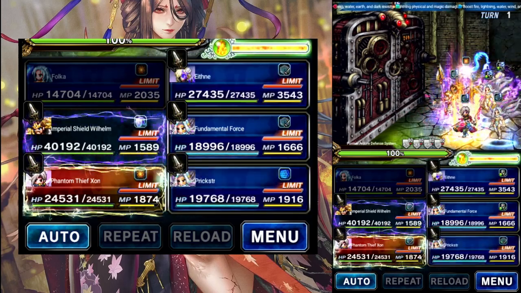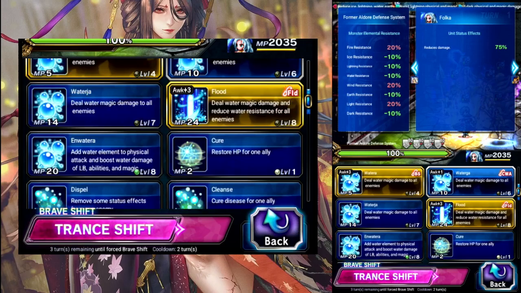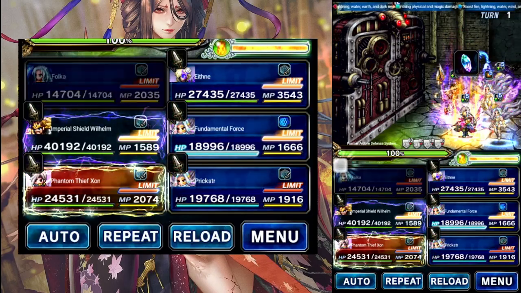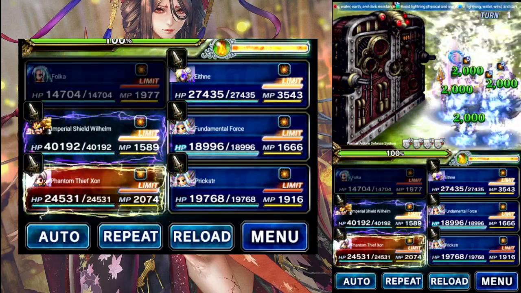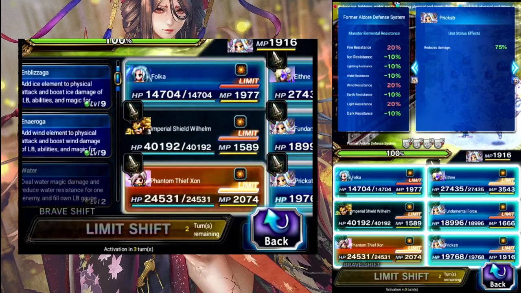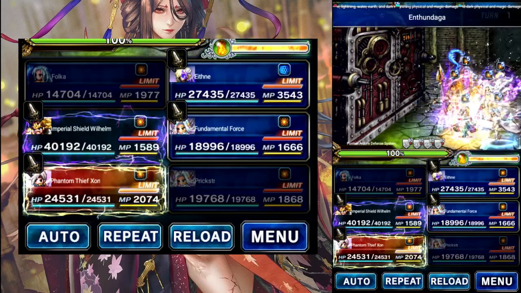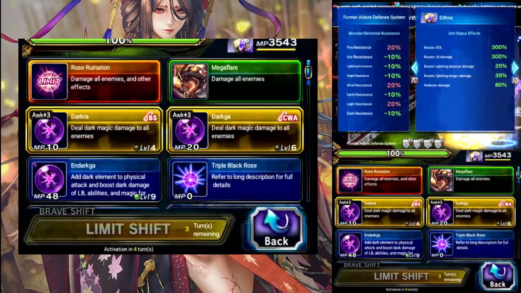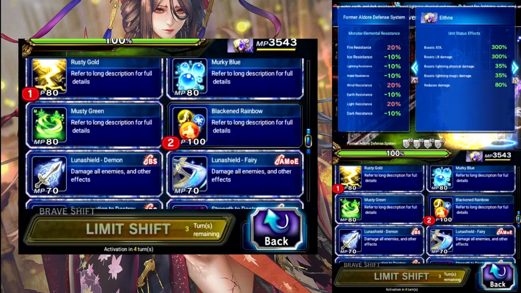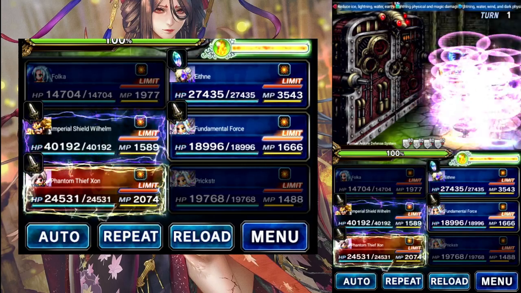Alright, for this one, once Folka is done, we're going to have her just put up our blockers. So Flowing and Sobering Waters. The friend, we're going to Lightning and Imbue the party. Veil and Hypernova. For Ethne, Rusty Gold, Field, Hope, and Strength.